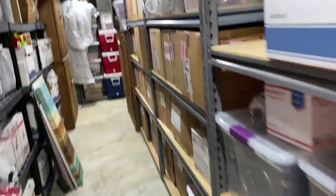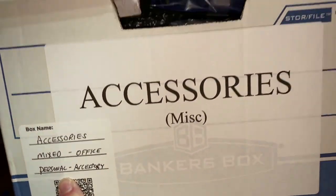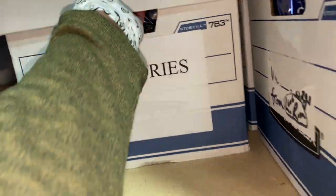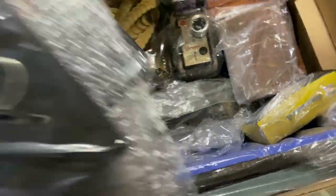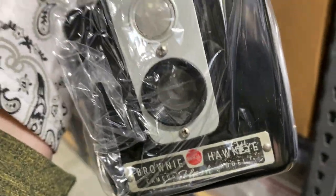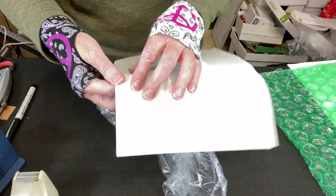There it is — one of these banker boxes on the shelf. Do you see the QR code? That's part of the Duck Pack and Track system that I've talked about in other videos. We need to look in this accessory box and find that camera. We've got a couple of cameras in here but I know it's here — just have to take a few things off the top. There it is — Brownie Hawkeye. Let's get this to the table and get it ready to pack and ship.